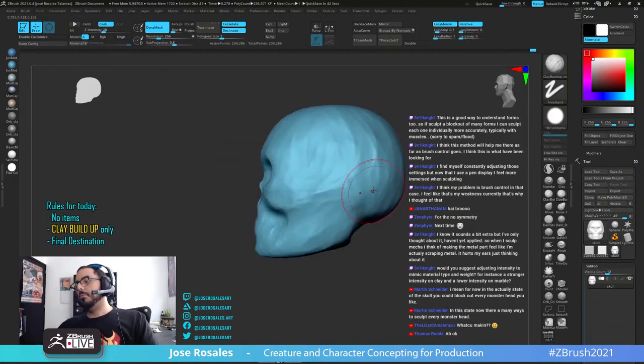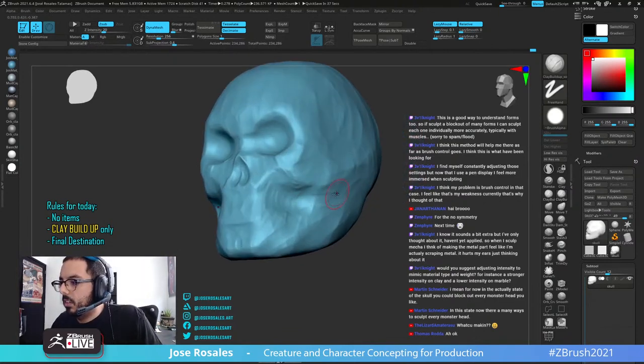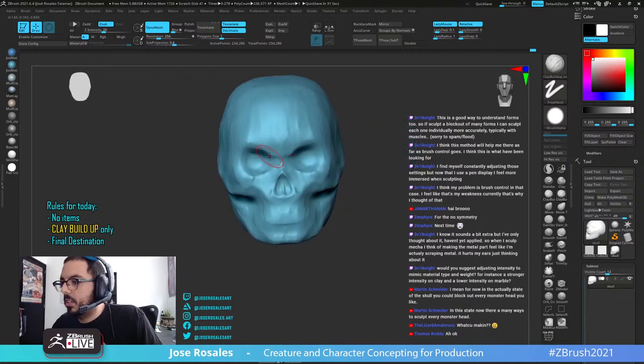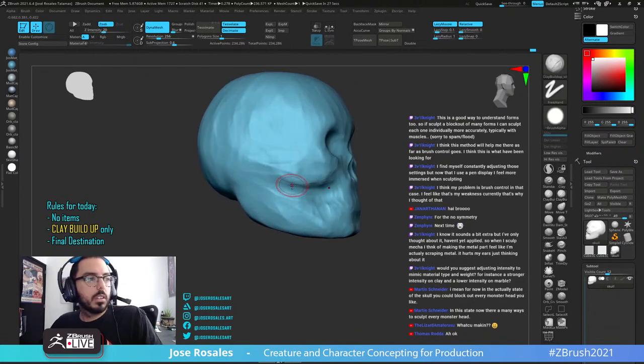And once we have the main shapes, it's easier, because now we can see the skull. Now we can imagine or visualize the volumes, and it's easier to see what's working and what isn't working.